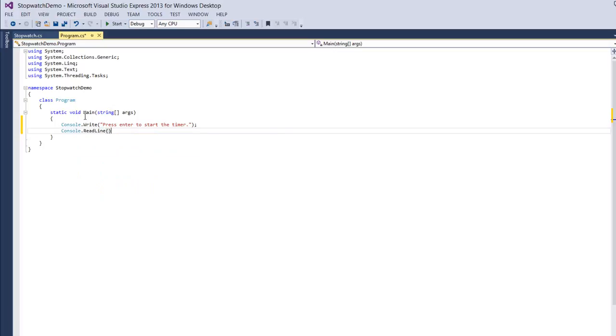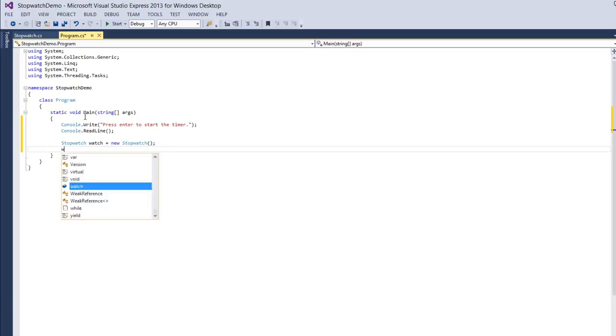Console.ReadLine. At this point, I'm going to need my stopwatch. So I'm going to create a variable. It is a type of Stopwatch variable. We can name this myStopwatch. Or we could just name it watch. It doesn't really matter. It's just a name. We're going to set that equal to a new Stopwatch so it loads it into memory. Now I can use the methods. So I'm going to say watch.Start.